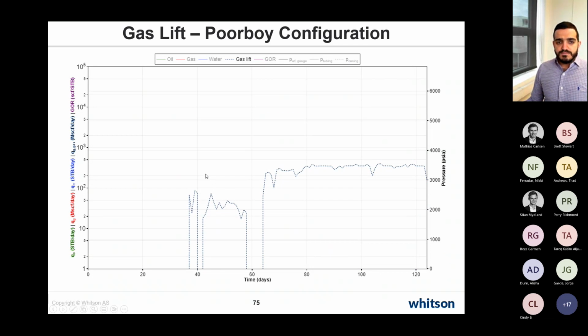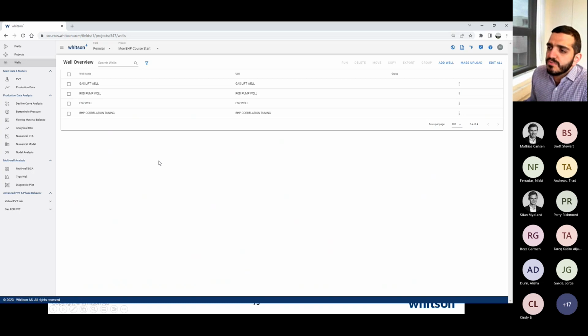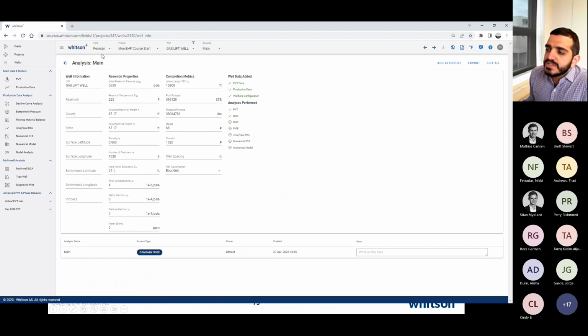So to go to that well, from within your project here, you're going to click on the gas lift well, the first one there. Now you'll see that the software at the top, in this navigation bar, always tells you where you are, like your coordinates at that point. Right now you are in the field that's named Permian. The project should be named your email address, and the well is the gas lift well. And the analysis is a layer under the well, so you can have multiple analyses for the same well, and you should just be in the main analysis.